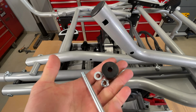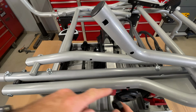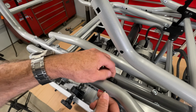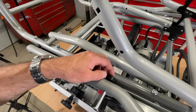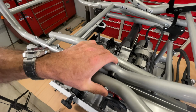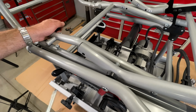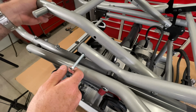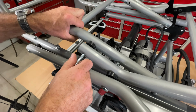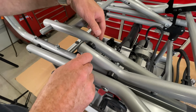We're gonna use the long carriage bolt, nut, washer, and plastic spacer. The plastic spacer goes between the tubes. You got your bolt goes through. That spacer on the other side. And then we got to line up our tube. The washer and our nut. And then this hole right here, carriage bolt in, it's going to go through that hole there, but we got to put the spacer in between. And just lift that up and through it goes. And I'll do the same thing on the other side, exactly the same way.